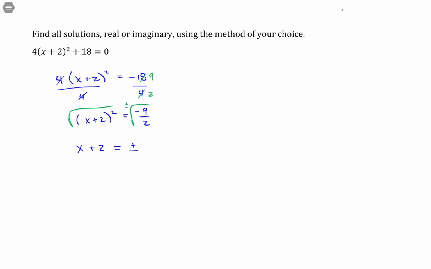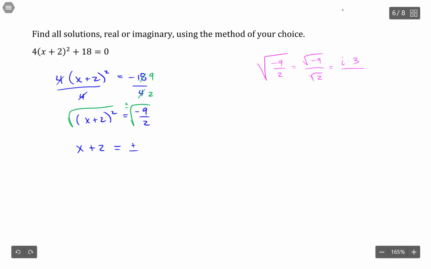When I take the square root of a fraction, I can take the square root of the numerator and denominator separately. So, for instance, if I have the square root of negative 9 over 2, I could think of this as the square root of negative 9 over the square root of 2. The square root of negative 9, well, first off, we can enter the complex realm by factoring out the square root of negative 1 as i. Then the square root of 9 is 3, so times 3, and then put that over the square root of 2. So that would leave me with 3i over the square root of 2.